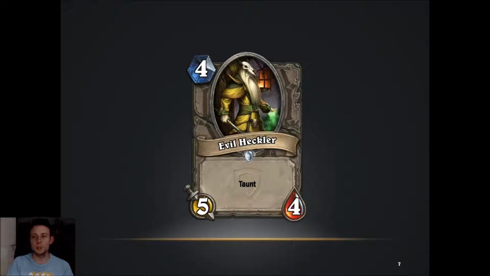Next card is the Evil Heckler. Your mother was a Murloc. I love that. It's amazing, it's hilarious. I really like it.